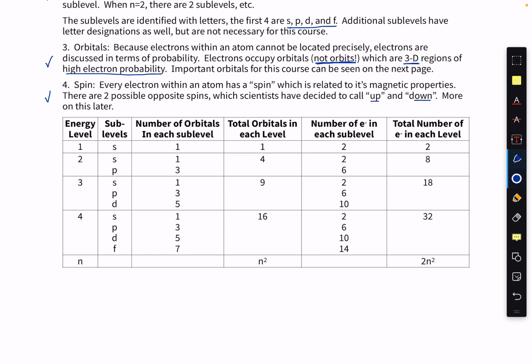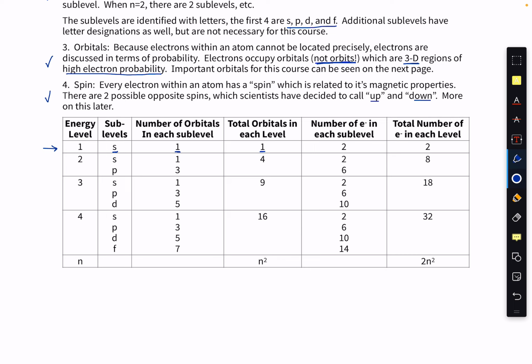Well, in the first energy level, as we said, there is only one sublevel, and we're going to call it S. Now, there's a mathematical pattern to how many orbitals you get within each sublevel, and it goes by odd numbers. So the first odd number is 1, and since we're in the first energy level, the first sublevel, we're going to have one orbital, and since there's only one thing here, then we're only going to have one orbital total, right? There's one orbital in that S sublevel, one orbital total for the whole thing.